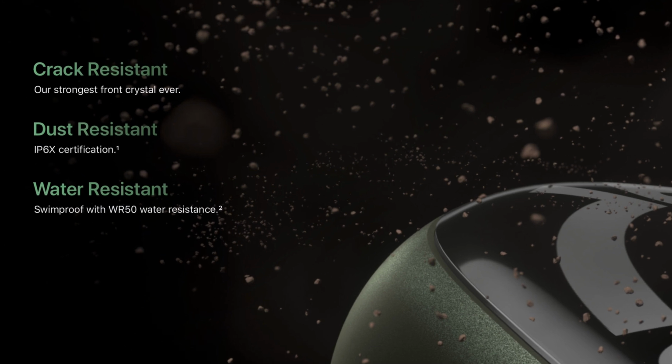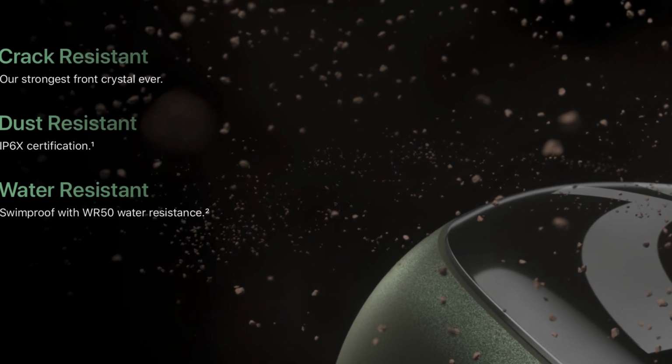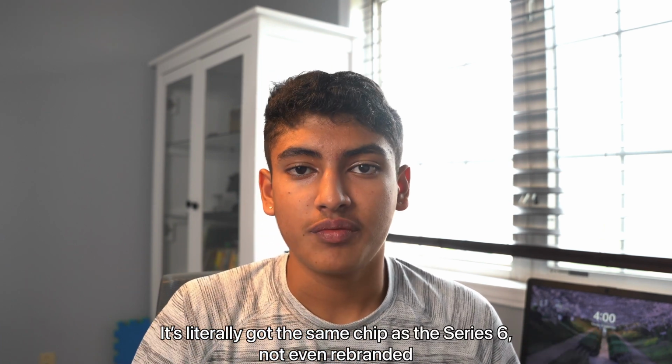It's also a bit more durable and has an IP6X dust rating. And it's also got a couple updates in regards to cycling and home keys and car keys and stuff like that. And they also finally added the QWERTY keyboard. But really aside from that, there's not much from the Apple Watch Series 7. It's going to be coming this fall for I think about $400 US. But the Series 3 and the SE are still being sold on Apple's website.